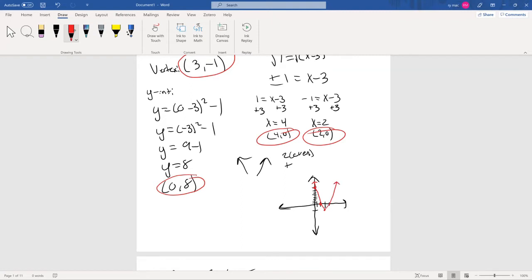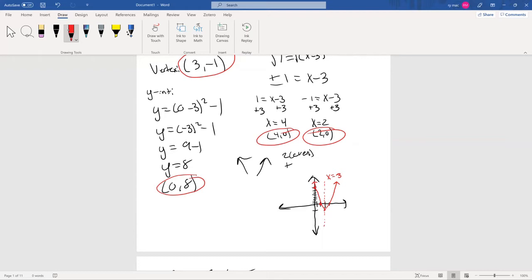One thing you could also add there, if you'd like, is an axis of symmetry. It goes right down the middle, and that line is going to be not y. It's going to be x equals 3. So your axis of symmetry for this equation is x equals 3. And that really covers it.